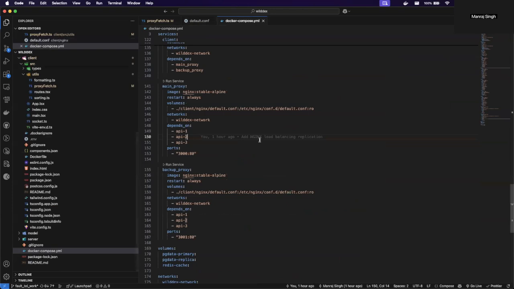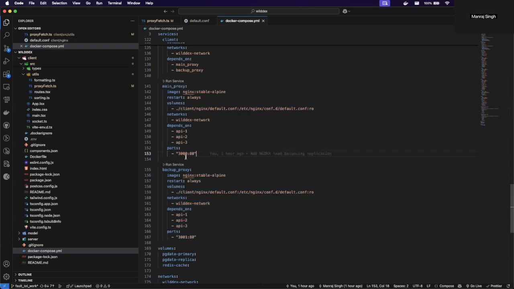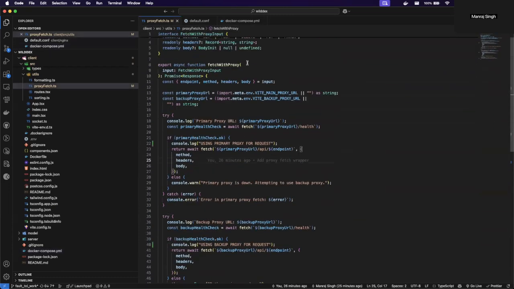If I open our Docker Compose here, we can see two new service definitions. We have the main proxy, which runs on port 3000, and we have the backup proxy, which runs on port 3001. Additionally, we have a fetch with proxy wrapper function to wrap all of our API calls. This will get the primary proxy and the backup proxy URLs from the environment file, and it will do a health check on the primary proxy first.